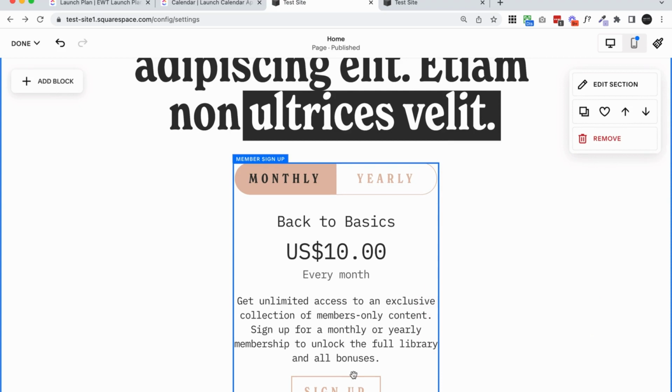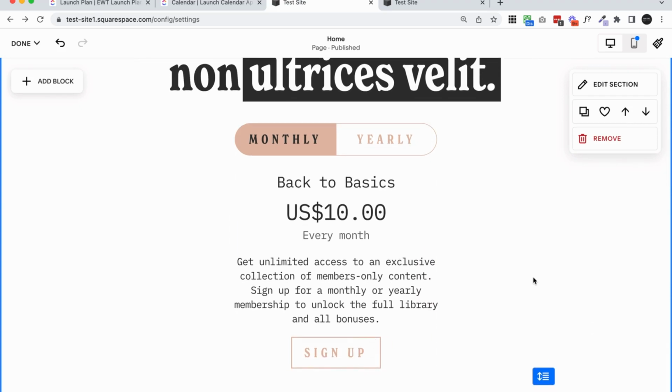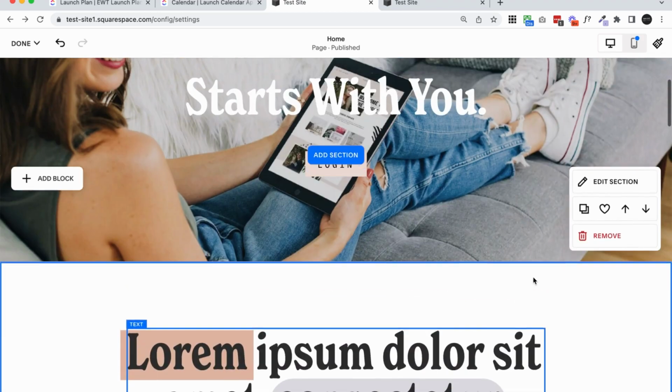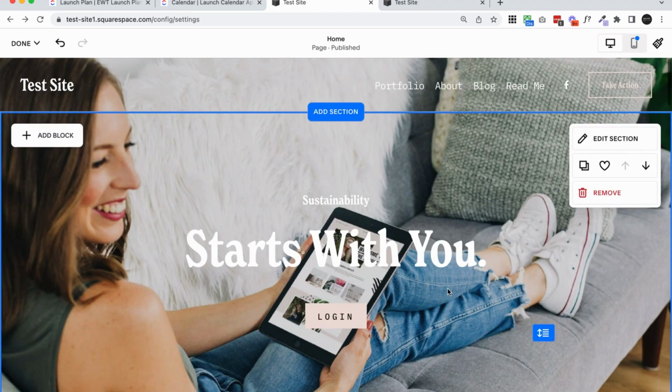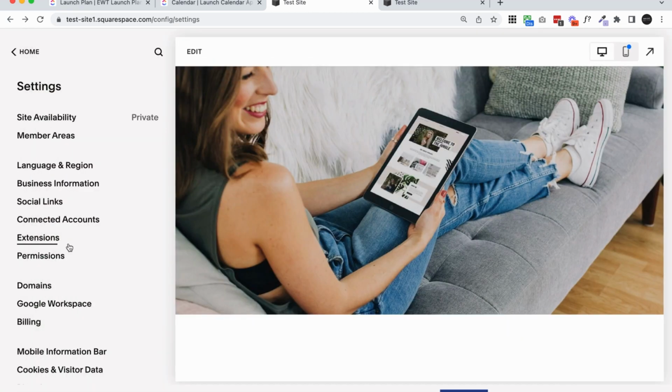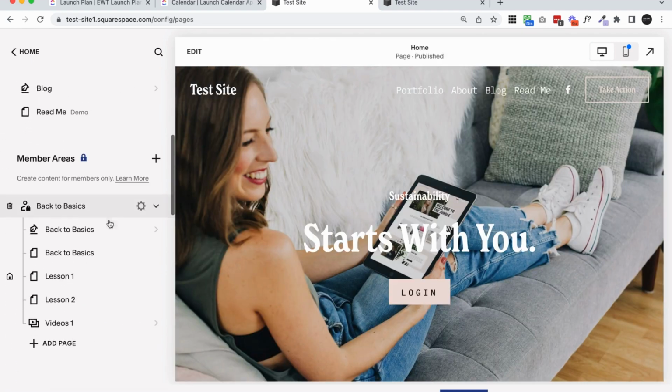So that's going to take your customer to a checkout. And assuming that you've got all of your payment processors connected and your tax set up, that person is going to go through the checkout process and successfully buy your membership or course. They're going to receive that customer notification email with their login details, so they can either log in from that email or they can come to your course and click on any login button that you've added, whether that's a manual button around your site or the one that should be automatically showing up in your site header. Then they're going to be taken to your membership.